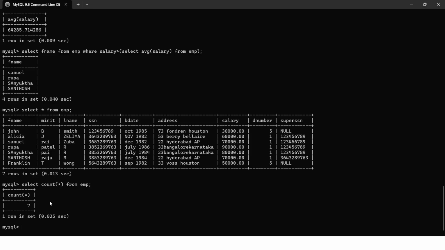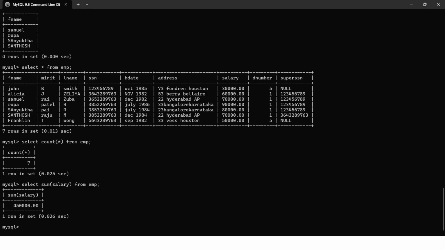Next, I should know the sum of salary. Total sum of salary of a company. So select sum of salary from EMP. So that gives the sum of salary of the entire company. It will calculate the sum of all the values. If you want to add the values of all the rows of a particular attribute, then you can make use of the sum function.